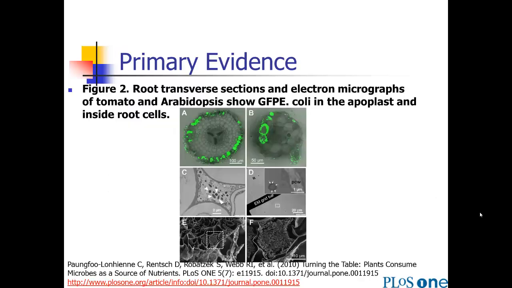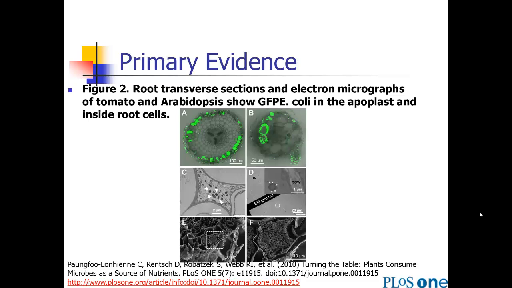So here's the figure that goes with that legend. So it's kind of a cool picture, right? They're showing all those little green parts are the E. coli that are being taken up by the plant roots. So the plants are actually eating the E. coli, which is kind of cool. You'll notice all the little white arrows, and there's some letters like EM and R. All of that's defined in the figure legend.